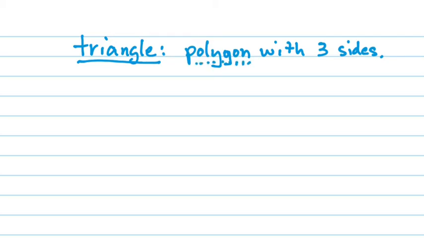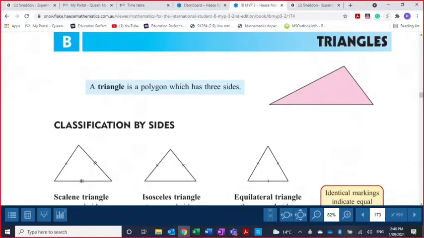Right, so we're going to go to the book and look at some of these definitions. One of the worst things about the study of geometry and measurement is that there are so many definitions and you have to memorize all of them. So keep that in mind as we move forward. The first thing we're going to do is learn to classify a triangle by its sides. So I want you to write classification by sides.